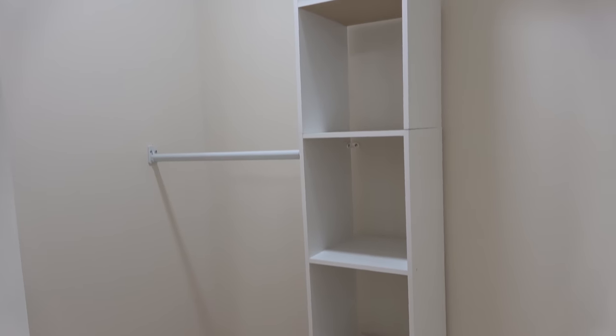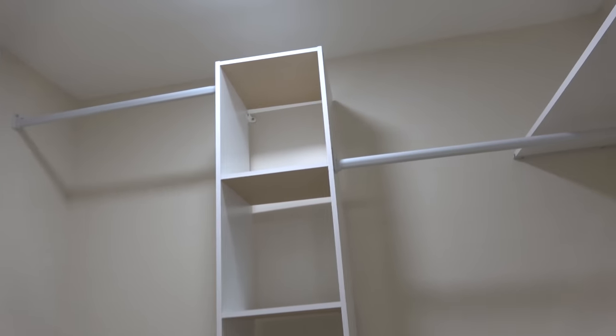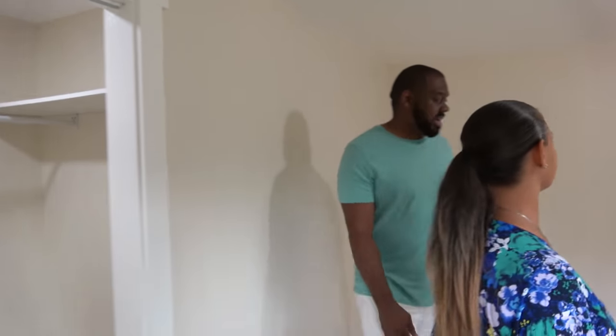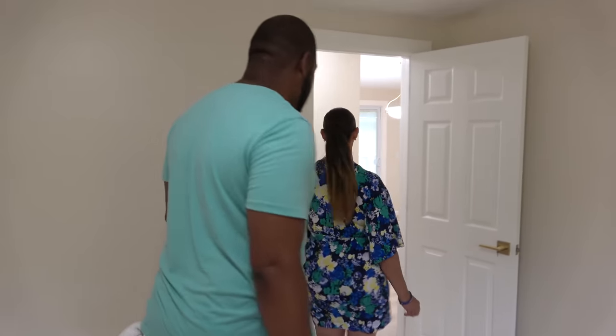The closet is amazing. All the closets are good, and all of them have light fixtures. You have plenty of places to hang clothes and put stuff. It turned out good and it's really good for organizing. You can even put a chest in here if you want to. It's a really good room. And that takes us to the third bedroom.